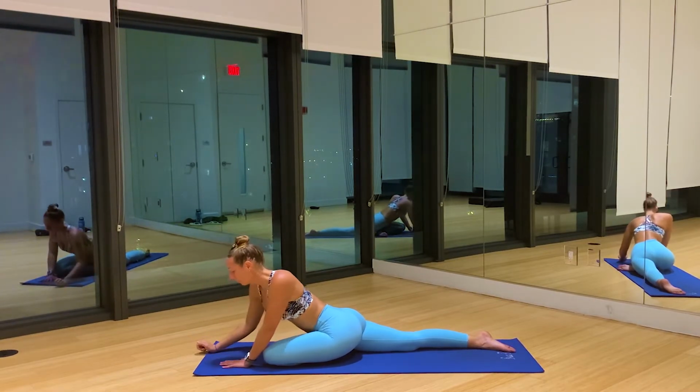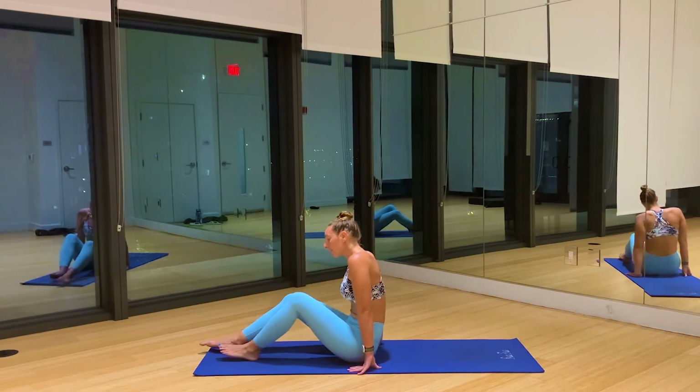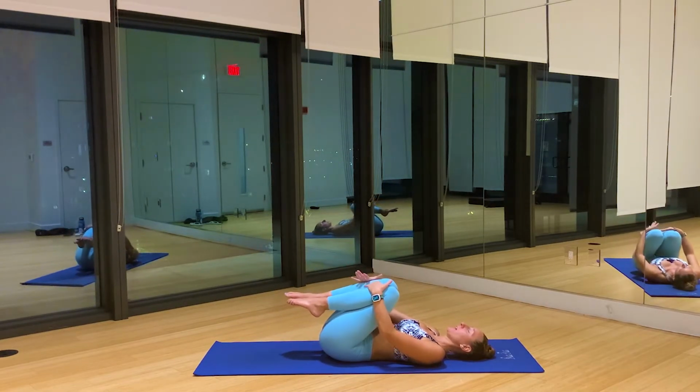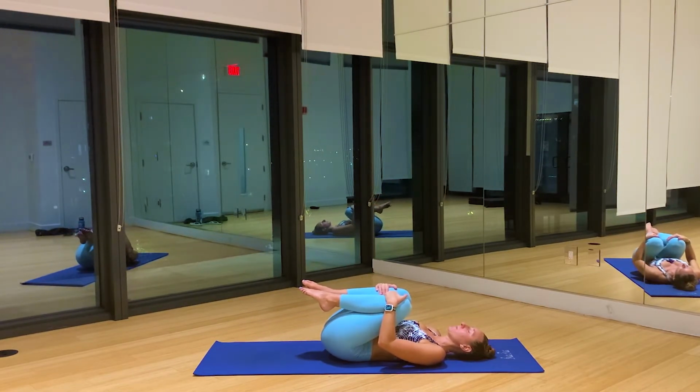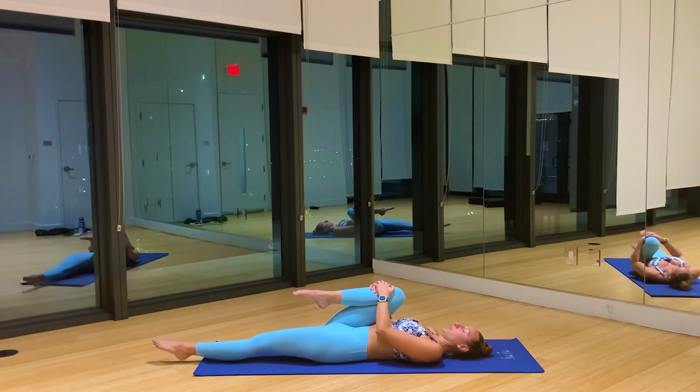Walk your hands up. Go ahead and swing your right leg all the way around. And let's come to our back. Let's go ahead and bring our knees into our chest. Give it a good squeeze. And then let your left leg go long, keeping your right knee into your chest.